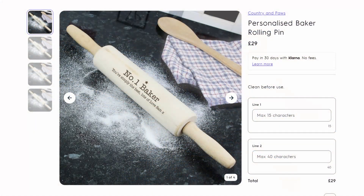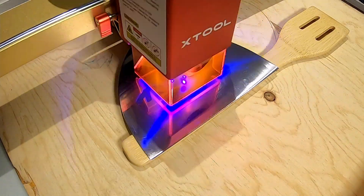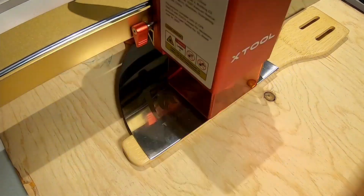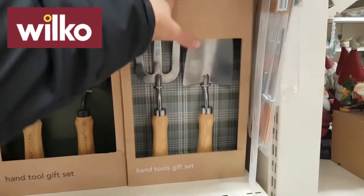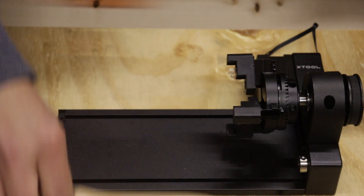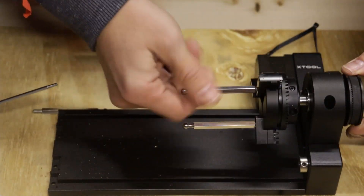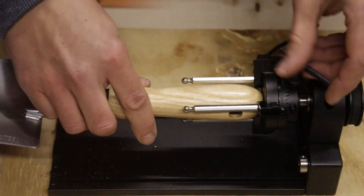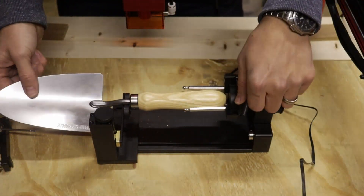You can buy personalised rolling pins online — this one I found was selling for just under £30. You can do the exact same text printing with free fonts on a variety of items, such as this gardening set which cost £3 to buy. For this one I used the chuck attachment which fits to the RA2 bed. The handle didn't fit in the normal teeth but it comes with extension posts which really help to grip the strangest of shapes when combined with another accessory that supports the heavier end.